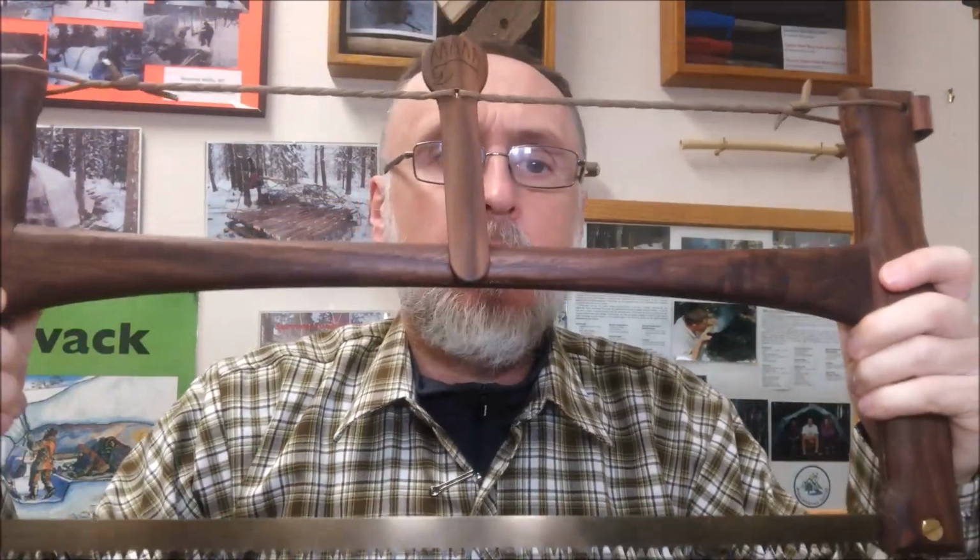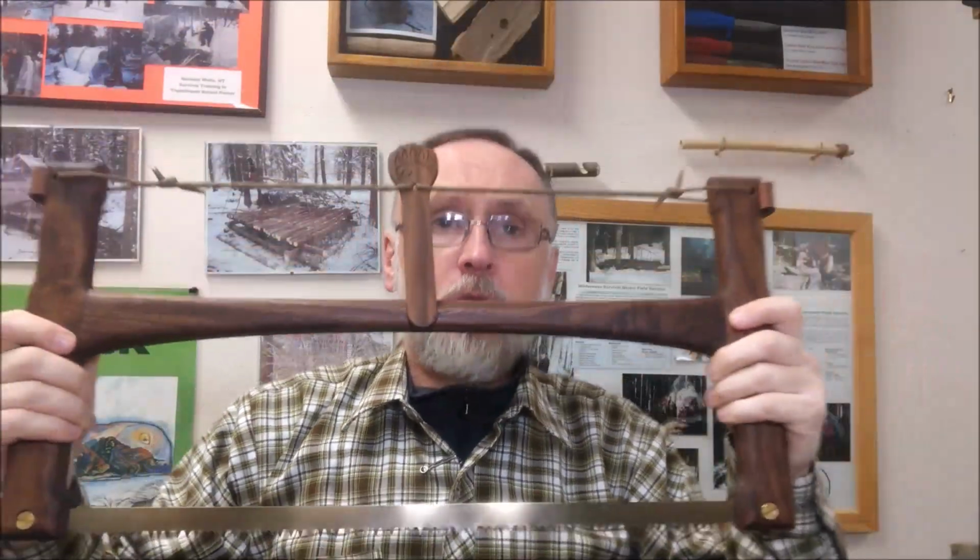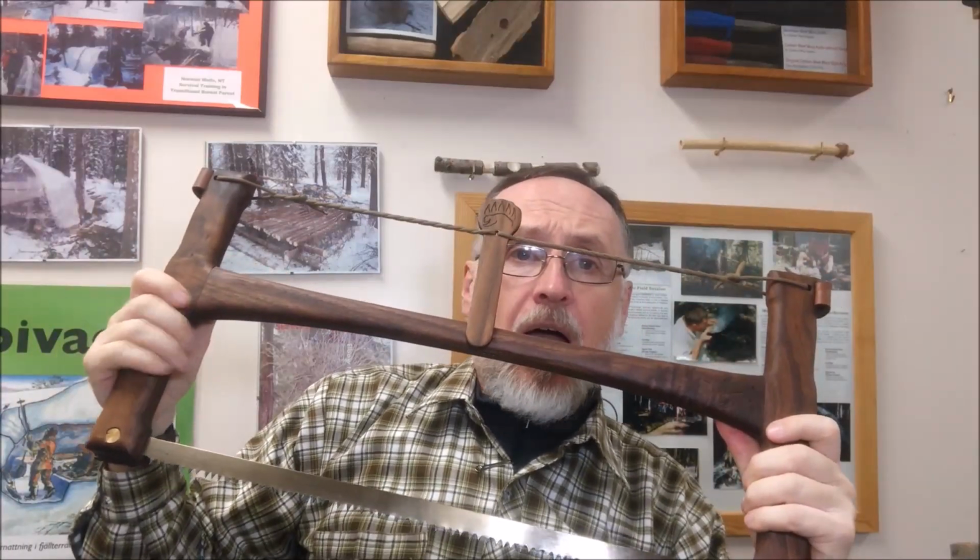And then as I played, I discovered that although this has to be tight when you saw, it doesn't have to be stored tight, nor do I want to wrap it up. And I just keep doing this until it gets hard. There. Bucksaw ready to go. Took no time at all. I'm only 5 minutes into this video and the thing's assembled.